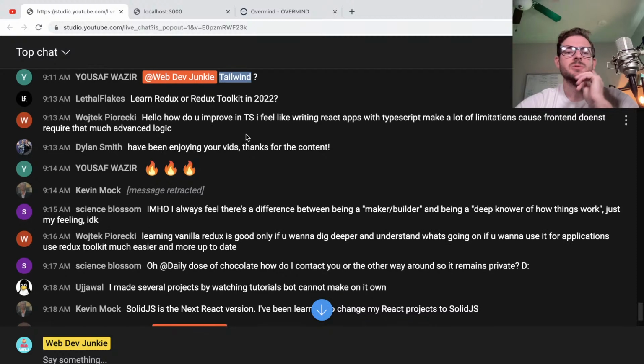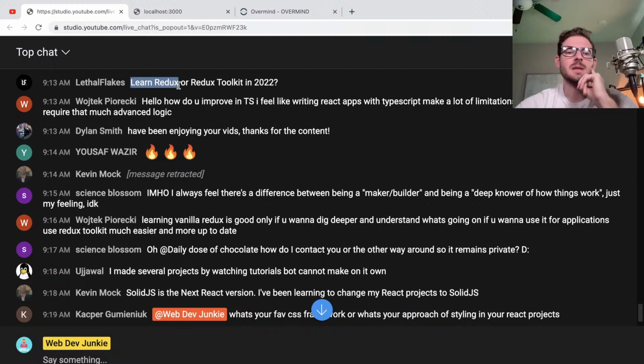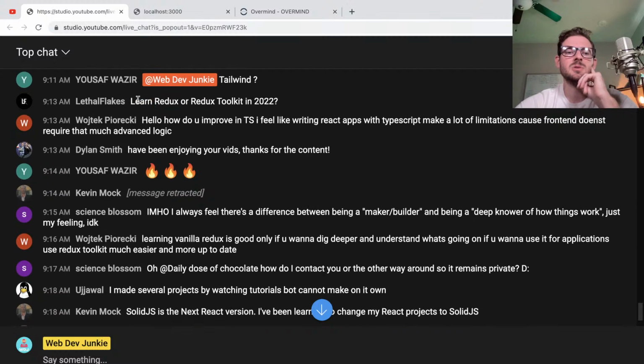Learn Redux or Redux Toolkit. I would learn Redux Toolkit. If I had to choose between the two, I would choose Toolkit mainly because I like mutating state. I know people say mutations are bad, but I think having a variable that you can just mutate is much easier to comprehend, in my opinion. And there's a lot of extra overhead that Redux uses. But if I had to choose, I wouldn't use either of those.